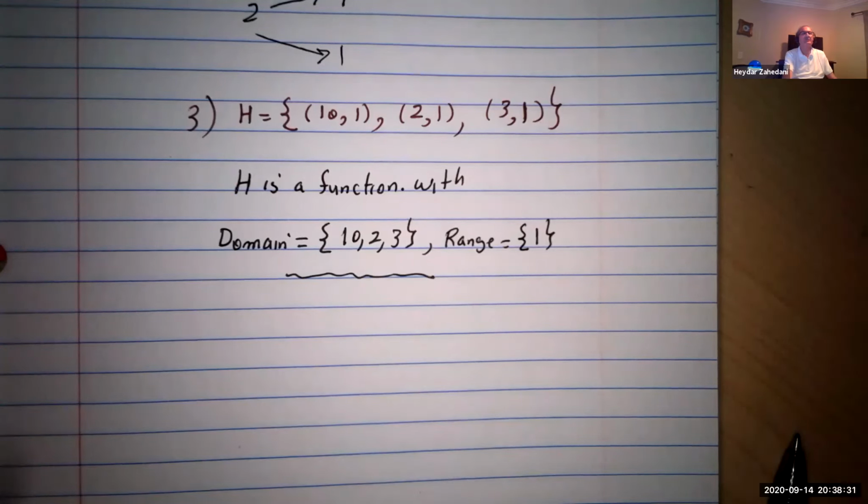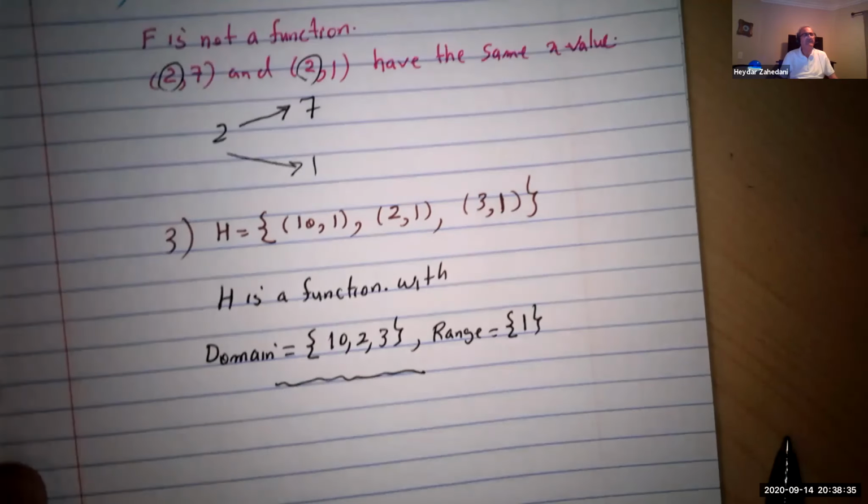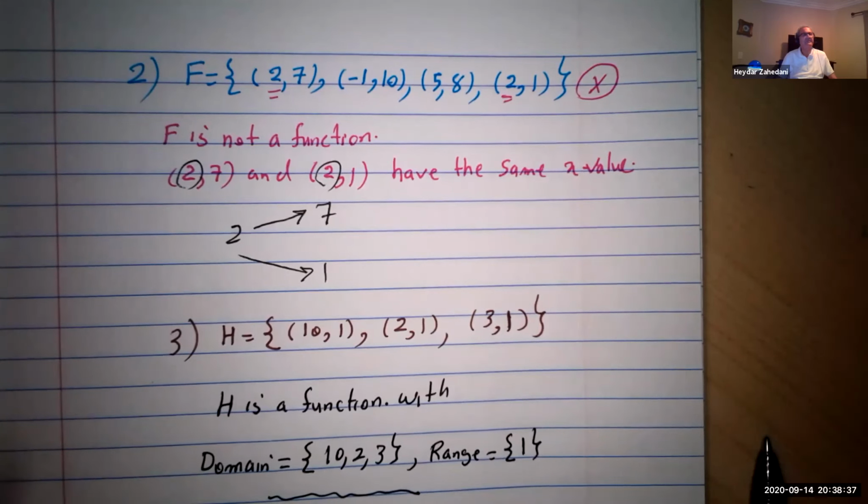Okay, we're going to continue. So far what we did is we just defined a function as a relation. The relation between x and y with one condition. The condition is if you give x one value, you must be able to connect it to only one value of y. So you cannot have any repetition for the first component.